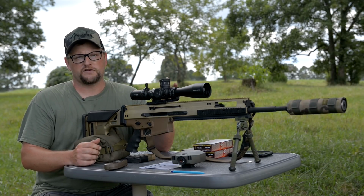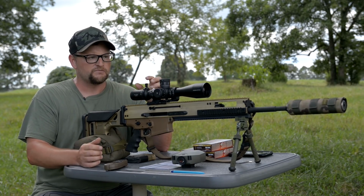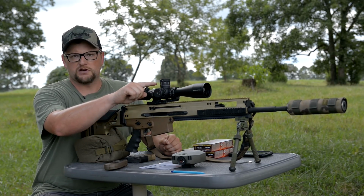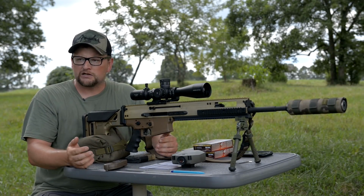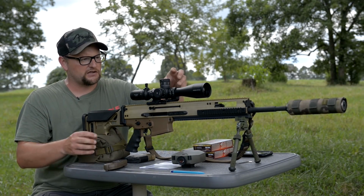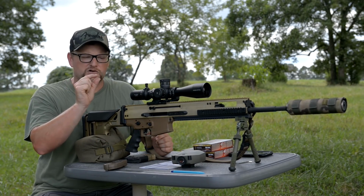One distinctive feature that I like, the minute that I pulled this optic out of the box, just something worth looking at. I do like the fact that when you look at these numbers and these hash marks and everything, everything's real big and easy to see, right? So if you're in low light conditions, or if it's raining, or there's dirt and dust in the air, I do like the fact that you can just really see those adjustments really nicely. They're not small and hard to read.